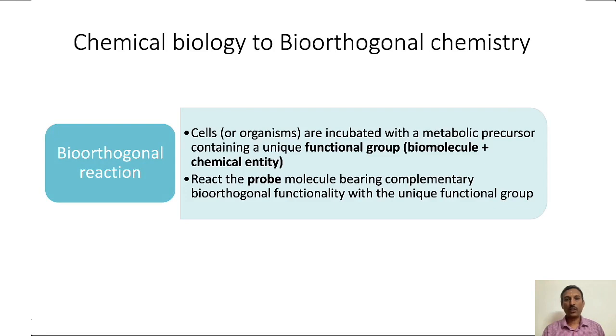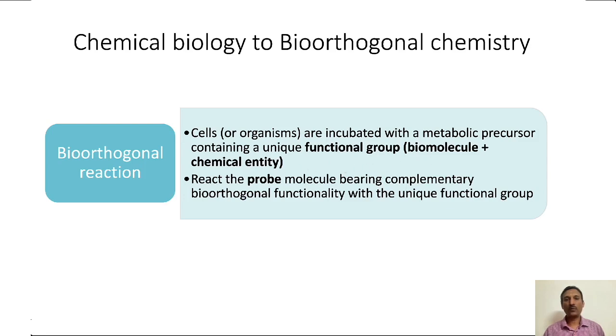We saw the limitations of some of the chemical biology reactions. So, we will move into the bioorthogonal condition. So, what is a bioorthogonal condition? Basically, cells or otherwise organisms are incubated with a metabolic precursor containing a unique functional group, that is, biomolecule plus chemical entity are combined together.